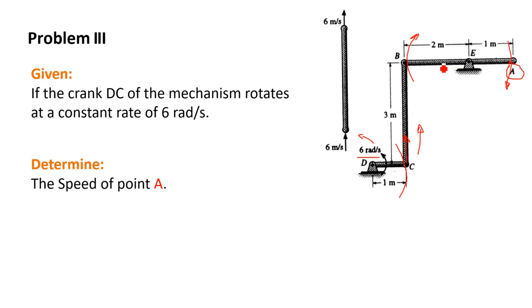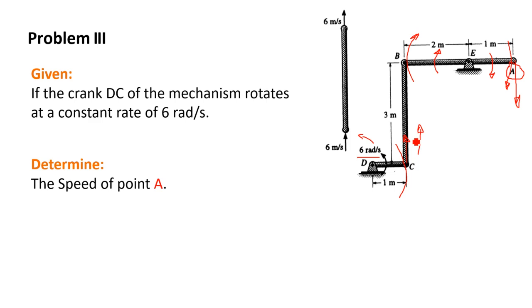We have to know that this one is going to be connected here. The velocities are going to be different between B and A, but the omega is going to be the same. So we only need to find the omega of the link BE, which is going to be the same omega as we have on the EA. And then we're going to be able to calculate the velocity at the point A at this instant, which is going to be perpendicular, and equal to the radius EA multiplied by the omega of the link BE or the EA, which is the same. So we start from here and start to find the solution.